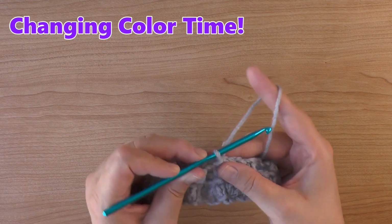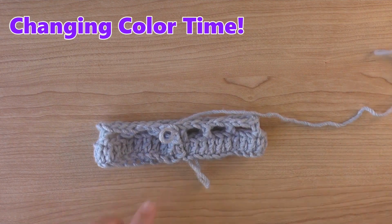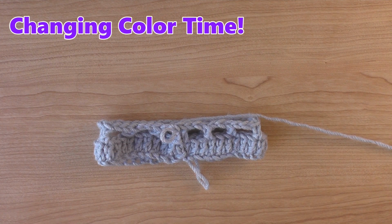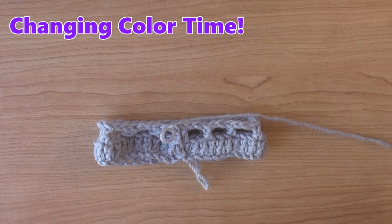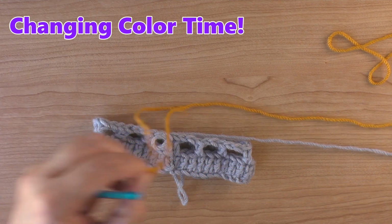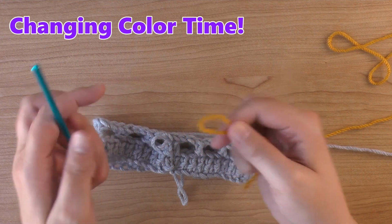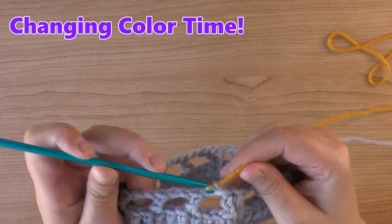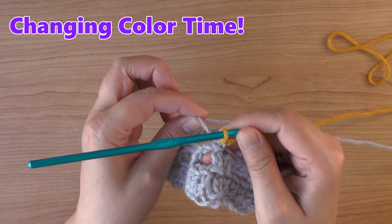Now you want to change your color here. For round 3, we're going to be changing to our second color, which for me is going to be this gold color, but I found that variegated colors look so much better, but you decide what you want to use. I don't know what you have on you. Now how I change my color is very basic. All I do is I take the yarn and just fold it a little bit. Then I use this little folded part here, and I just feed that folded part through my loop I have. Then just pull on the color to tighten the loop.